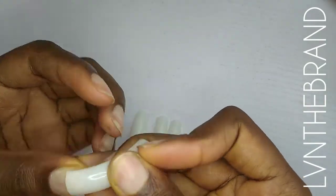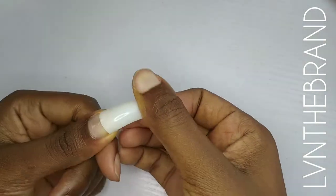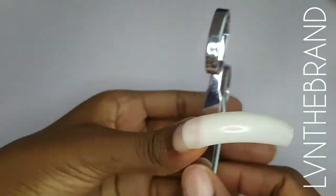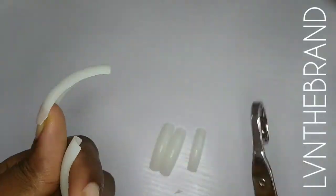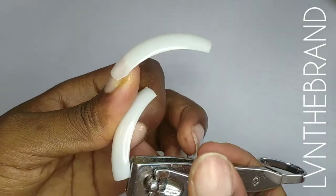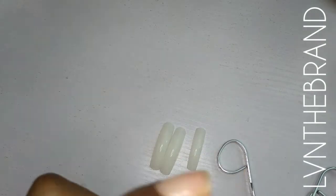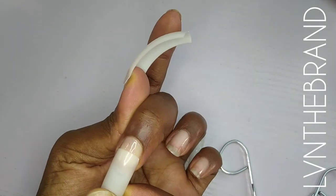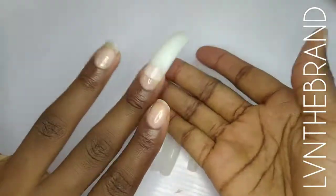Okay, so I've sized my tips already, and I'm just going to glue them onto my nails. Now I clipped off the edges of the nail tips because they were eating into my sidewalls. I didn't want that to be uncomfortable, so I just clipped that off and then glued the tips right onto my nails.